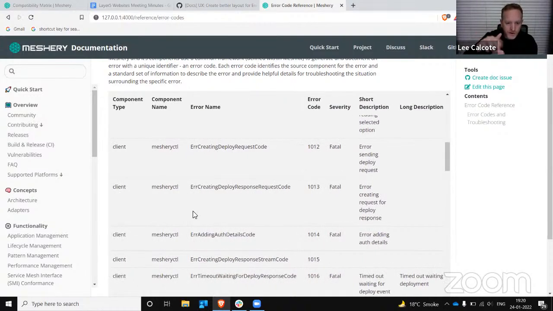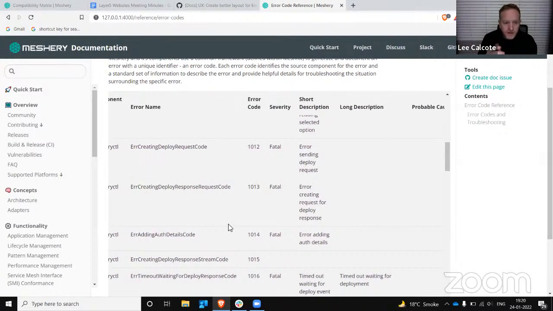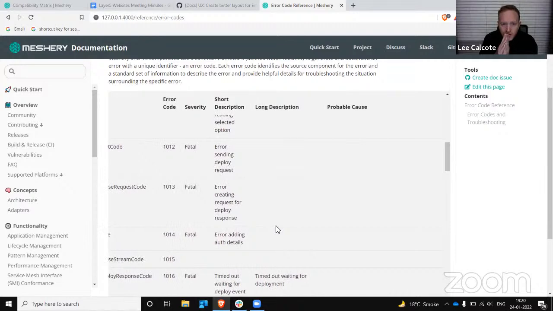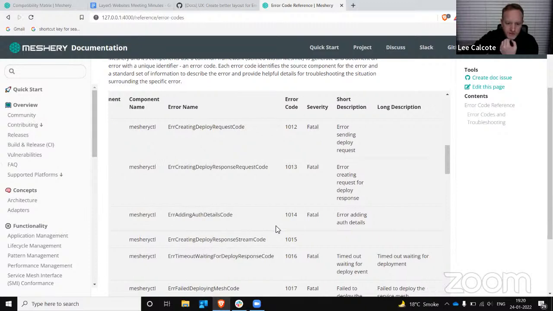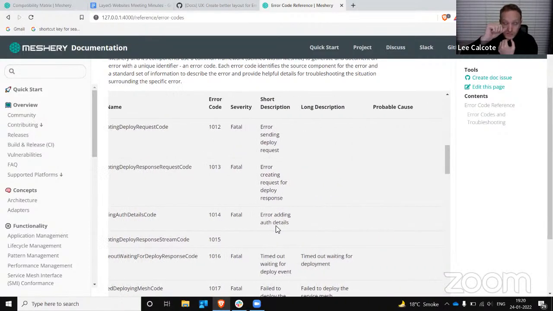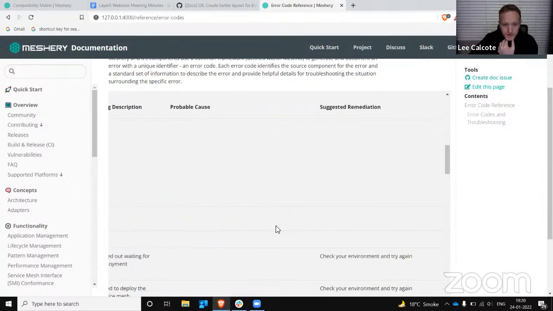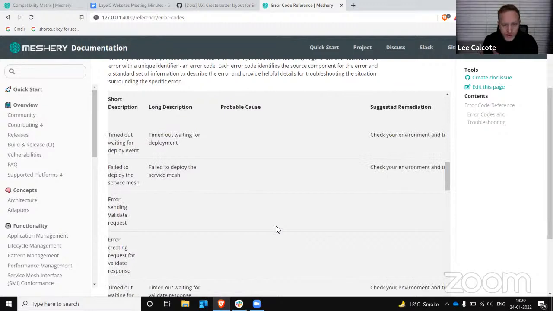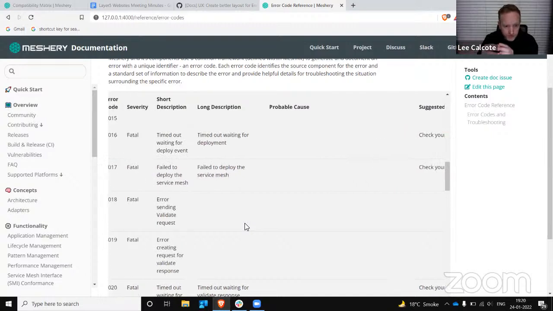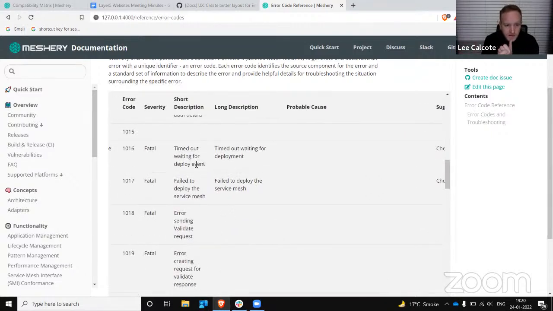Severity, yeah, they might want to sort by severity, and the short description. But for long description, probable cause, and suggested remediation, everything to the right of short description needs to be hidden, go away. That's something they can click for and say, yeah, I'm actually interested in those details. Otherwise, don't flood me with more things than I can possibly browse through. I'll click and tell you when I'm interested in what the rest of that is. That's actually the difference between a short description and a long description. Short descriptions are for a space-constrained display like this.